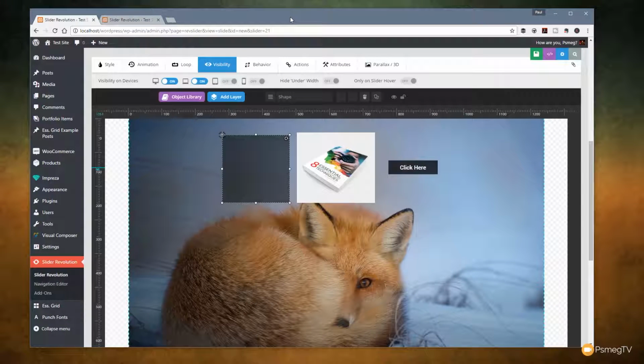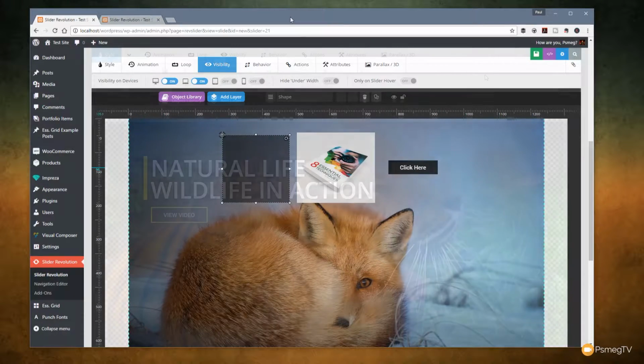So by using these options to control the visibility across those different devices, we can quickly and easily build up intelligent slides that work with the different devices and hide elements that we don't think are going to be beneficial to users on bigger or smaller screens. So again, another one of those little tips that are really invaluable once you start to build up cross-platform sliders where you want that granular level of control.